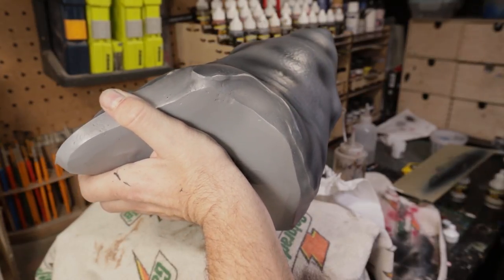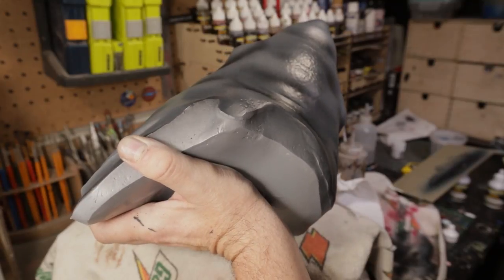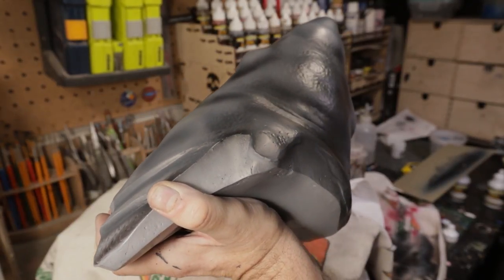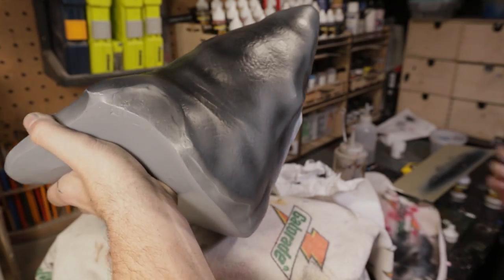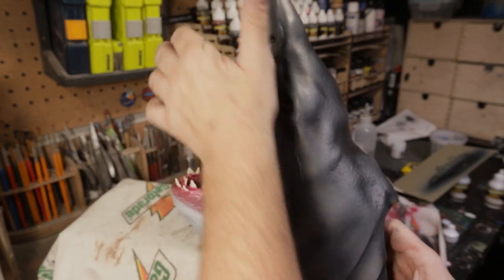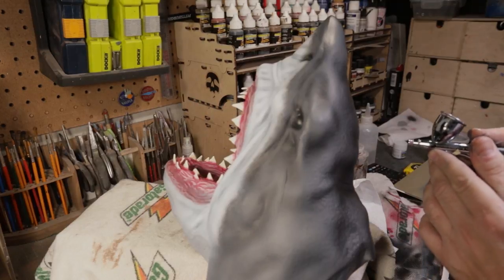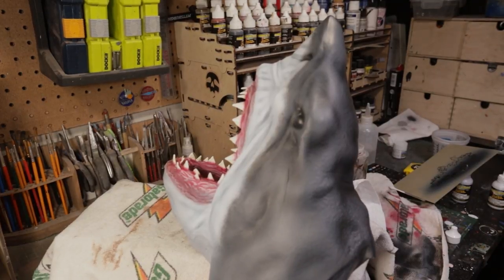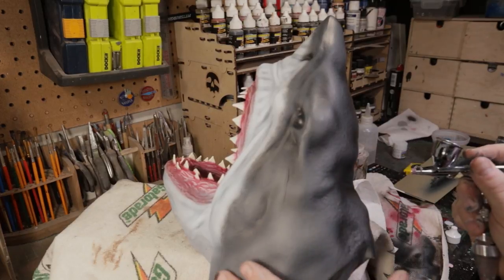Airbrush really needs to get a clean thing. Just dirty. Okay, I think that's looking pretty good. I may come back in and lighten the top up just a hair, the shadows a little bit more. Just back and forth. I'm just going back and forth until I get the look I want.